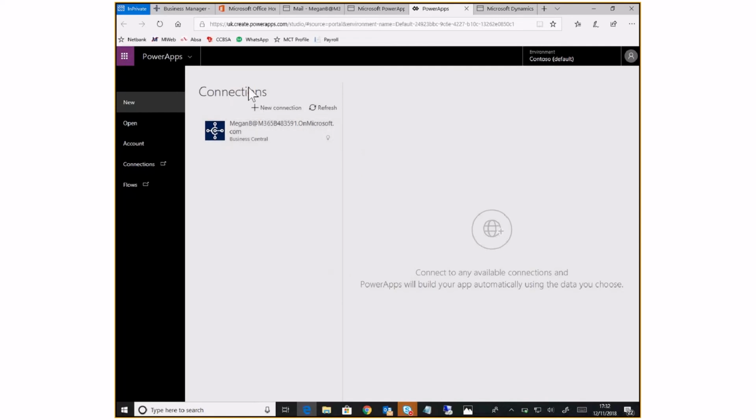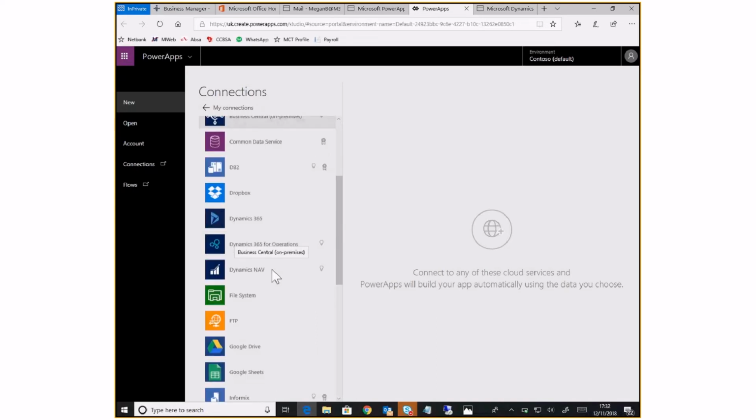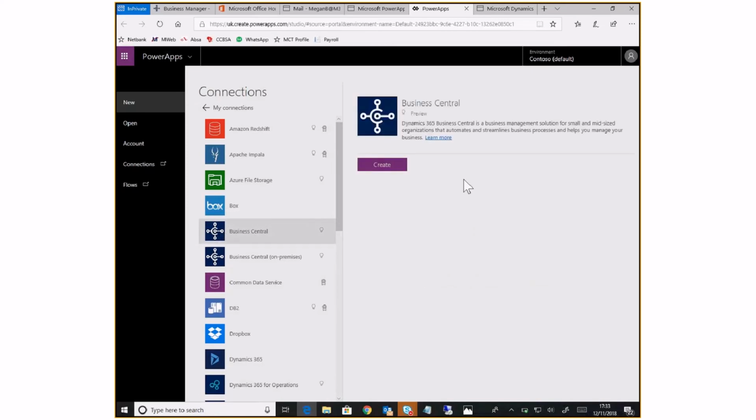you'll see existing connections that you've used in the past will pop up over there, or you can click on new connection, which will pop up a list and show you all of the available connectors. And this is where I usually say to them, there's 350 of these connecting to all sorts of different applications, and talk around how easy it is to make apps that pull data from all these different areas, including the common data services, even Dropbox, OneDrive, and all the rest of the stuff as well. So when you get here, just click on Business Central.